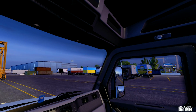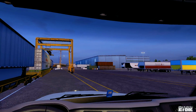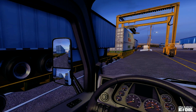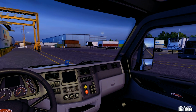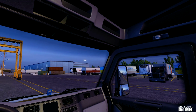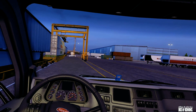The immersion factor, as with Euro Truck Simulator, is quite big on this, although there is something in essence that I like a little bit more about Euro Truck Simulator 2. I can't quite put my finger on what it is. I think it's the trucks and knowing places that are local to you, such as Sheffield and Leeds and places like that, but it certainly has got a brilliant vibe and it is fantastic in virtual reality.